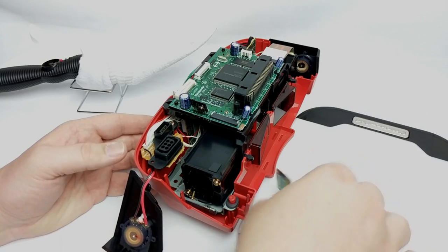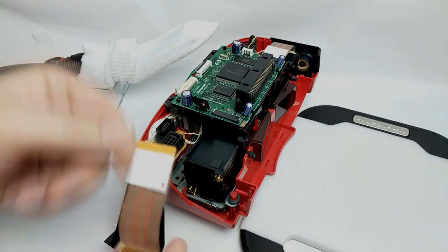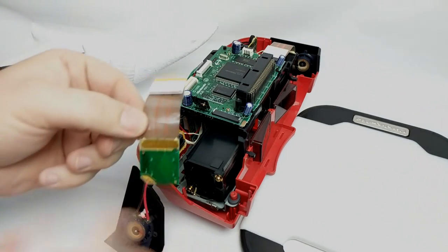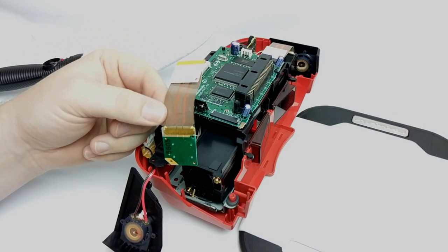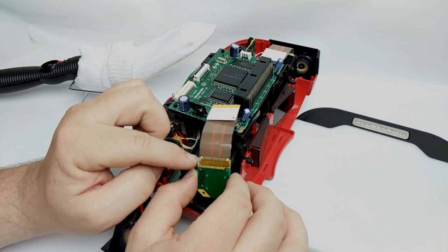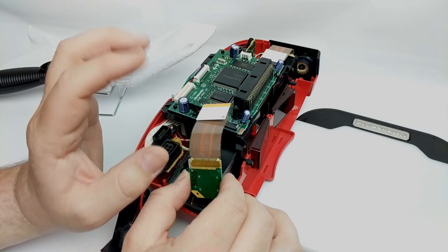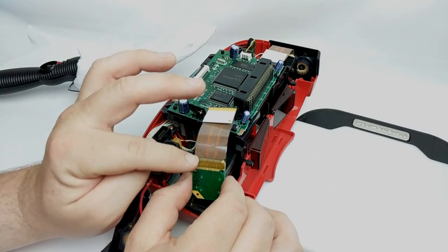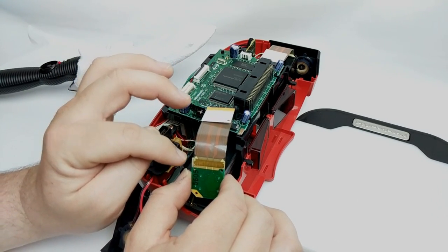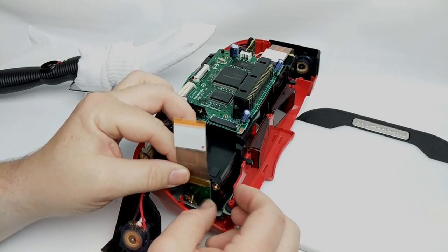Now that we have both lenses done, we're going to reassemble them and put them back in the system. I've already got the left eye back in, now we're going to do the right. A couple of things to keep in mind: I've seen some people recommend using tape around here to act as a strain relief — don't do that. Tape has an adhesive which can gum things up. If you want to wrap anything around here for strain relief, use what's called silicone tape — it binds to itself so you don't have to worry about glue and gunk getting in and ruining your connections over time.